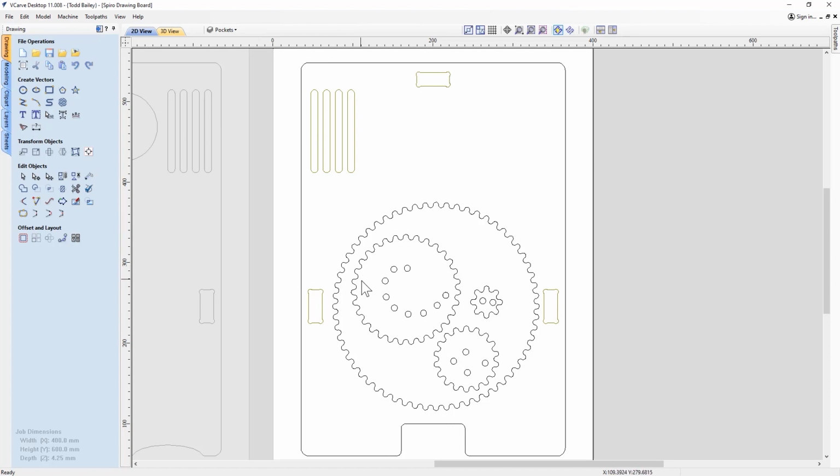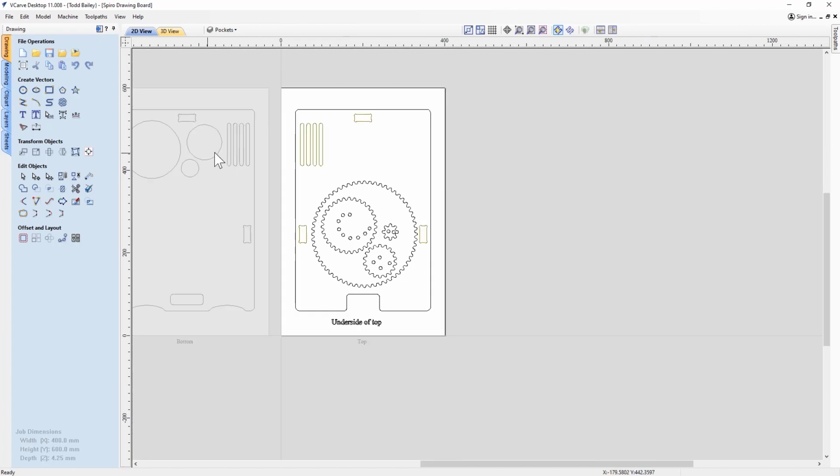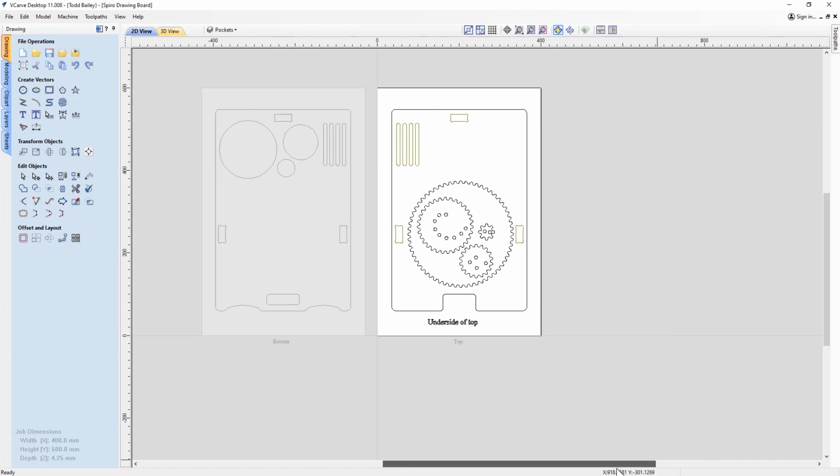Now I've chosen to cut these gears from inside the hole here because this would be waste material and that wouldn't be great for the environment. So I'm going to use that material. Now also I have on the inside of the lid holes for the crayons. So when they fit in, they'll fit into the bottom recesses over here. And when I put on the top, there'll be space in the top so they'll tuck right inside. And the magnets will hold it all in together so you can carry it around with you.